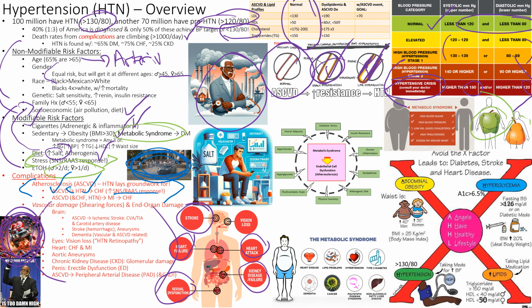All right, so then ASCVD and CHF and hypertension can lead to an MI. And then an MI is just your straight, direct, don't pass, what's the word? Yeah, don't pass go, go straight to jail, go straight to CHF. Right, that's going to lead to CHF. And now we're back to square one. We got more CHF, we got more hypertension, we got more ASCVD, it's a whole downward spiral.